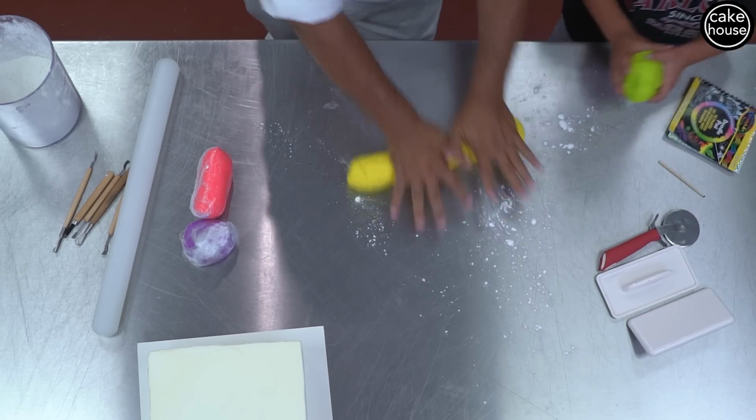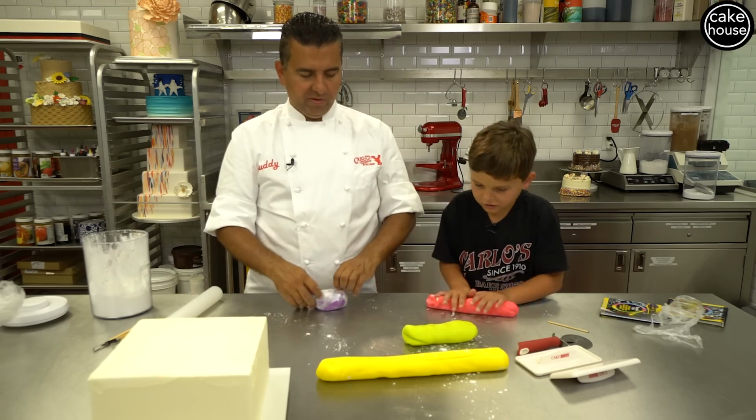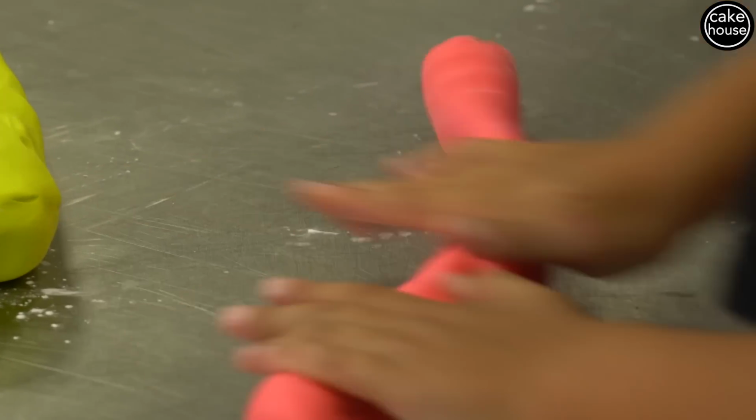Oh, so I'm going to make like a little log. Long. Okay, roll this one in a log too, and I'm going to get this one. Long. A little skinnier log. Ooh, man, you're pretty good at this.